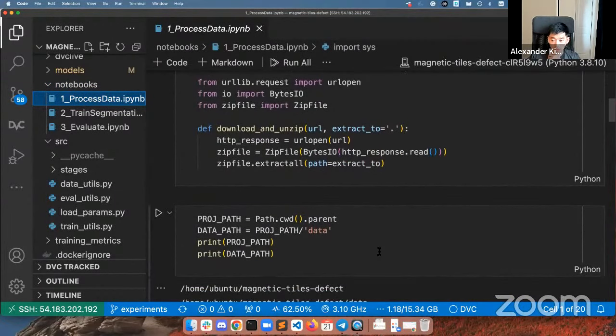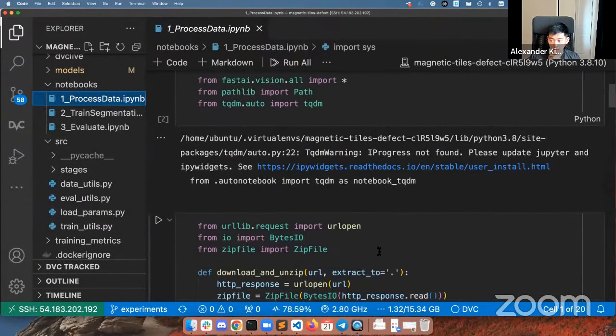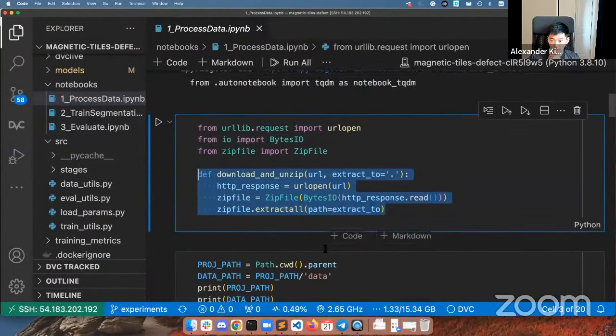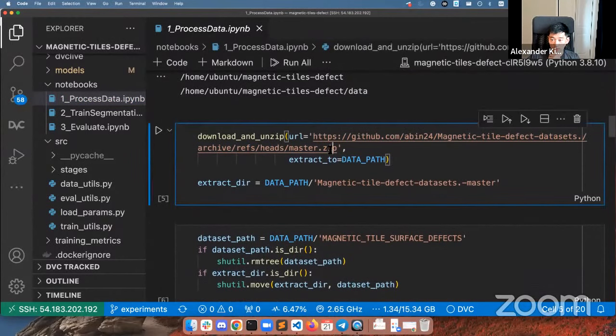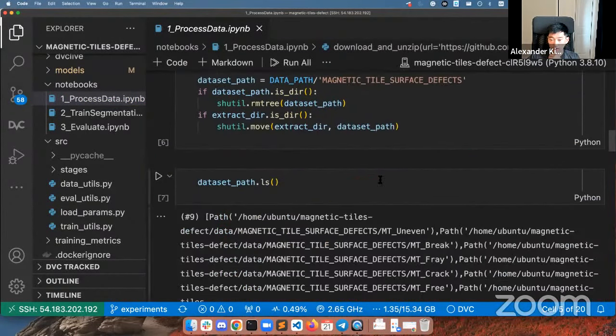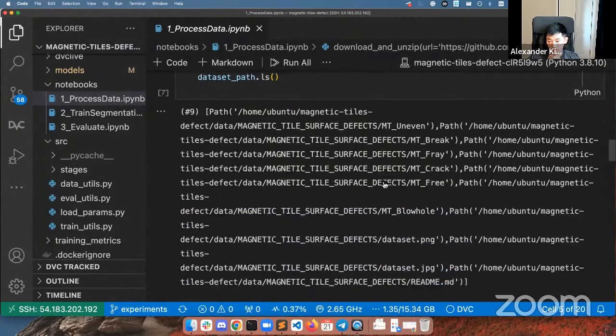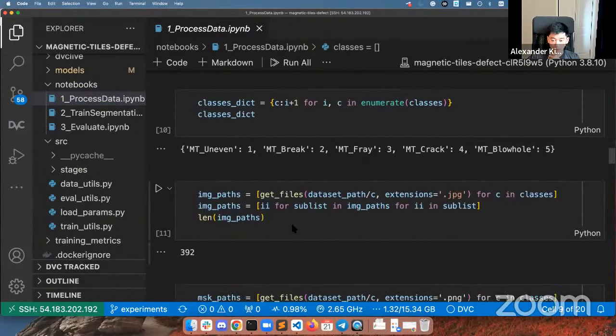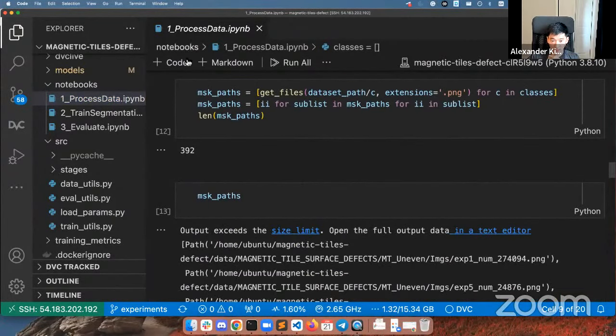I'm not going to go into details, but the idea is that it was basically downloading the zip file. Here's the link to where the data lives. It just downloads the zip file, unzips it, and then does some pre-processing to that data.